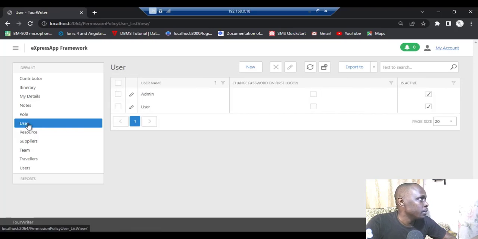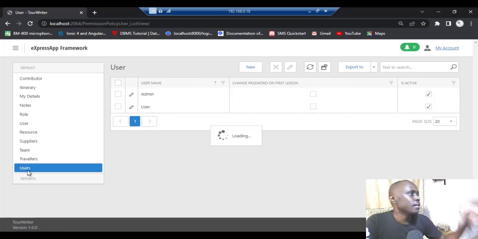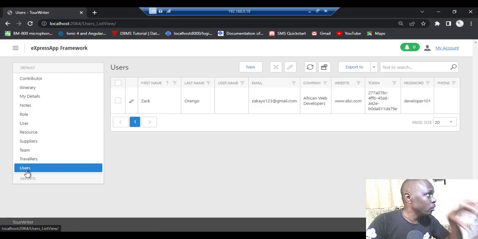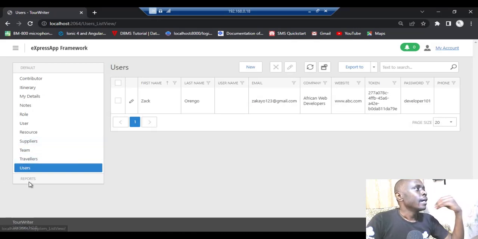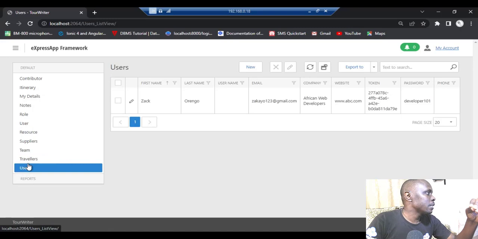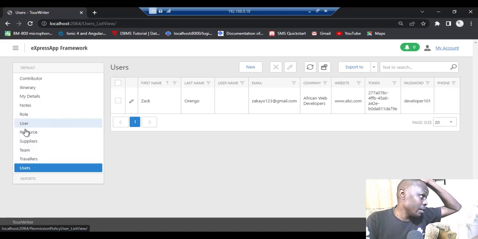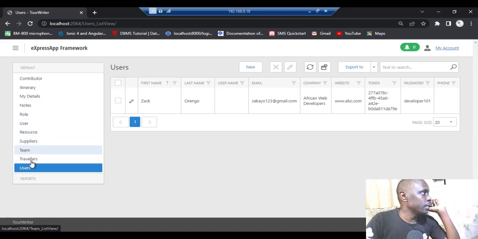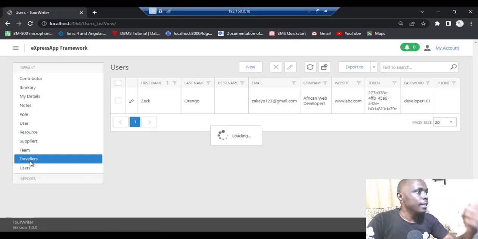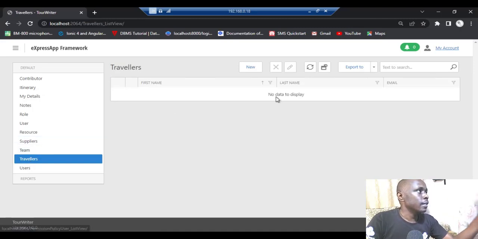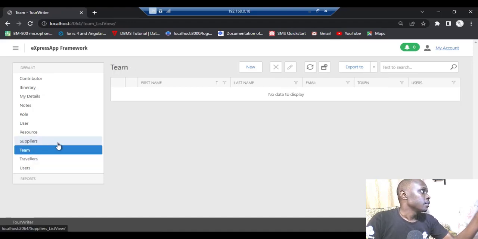You can give it many users. That is the system user, that is when you are logging into the system. But now these users are the people who are being signed up on the application. So basically, XAF framework is very rapid, it's a very good application. So we can take a look and see how we created this table, like the tables, the teams, the suppliers.